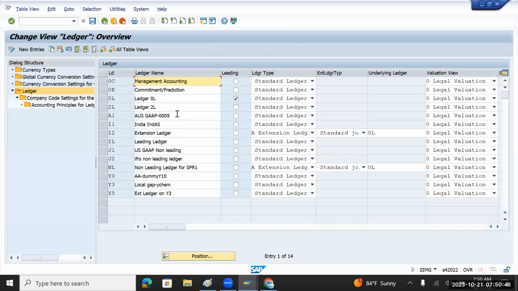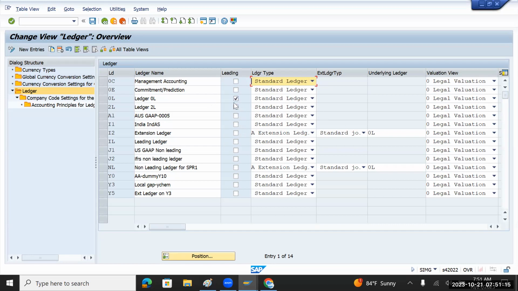Here there are two types of ledger: one is the leading ledger and the other is the non-leading ledger. Under the standard ledger tab you will see the standard ledger and the extension ledger. Under the standard ledger itself, there are two types: one with the leading ledger selected and the other with the non-leading ledger selected.